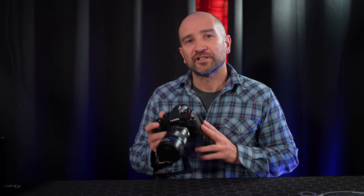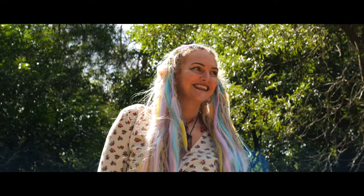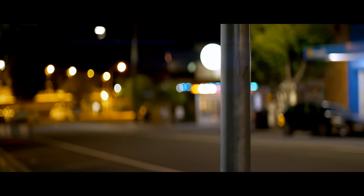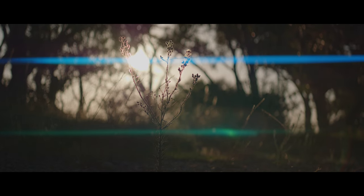Let's cover lens flaring and bokeh. The lens flaring is beautiful when the light hits the front element just right. The great news is this lens will only flare with direct light and not always, making it extremely usable yet creative when you want to see the flaring effect. You can clearly see some really great blue flares on this shot. The bokeh balls have a cat's eye look to them, which is another nice attribute of anamorphic. When it comes to chromatic aberration, I did notice some in high contrast situations, but I was expecting this. An anamorphic cinematic lens like this has character, and the chromatic aberration definitely won't be a deal-breaker for most shooters.